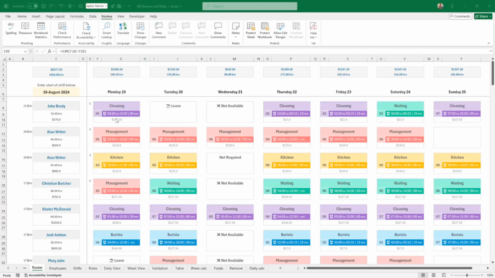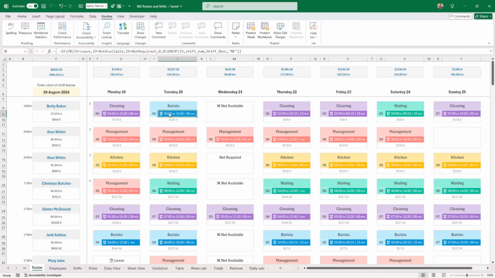Before going into more detail on how it works, I just wanted to show you quickly how to create a roster. We input a name here, and then an activity, like for instance cleaning. It was on leave, so now I put barista. Then I put a shift. The shift will be predefined. We'll see how it works.